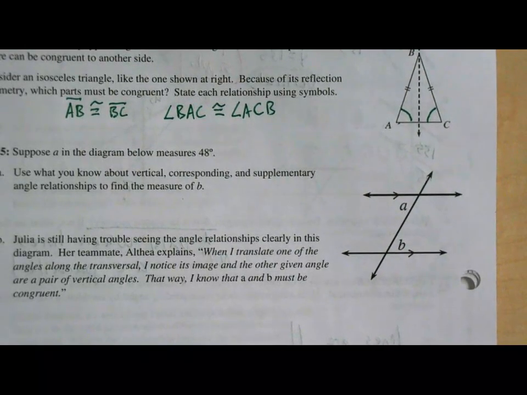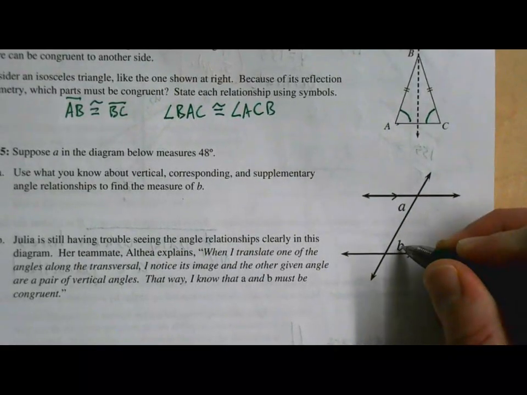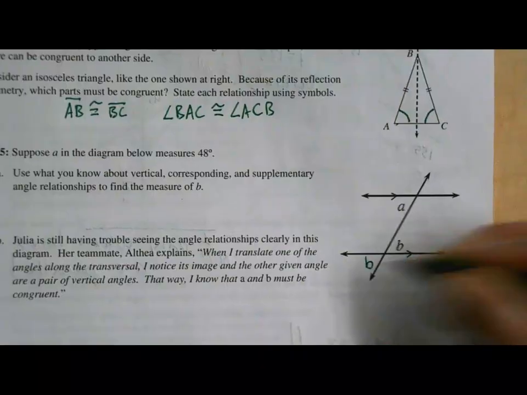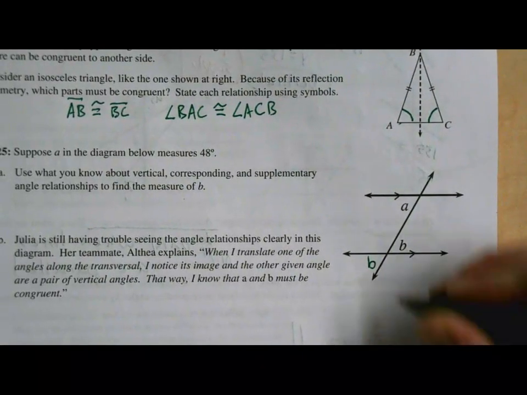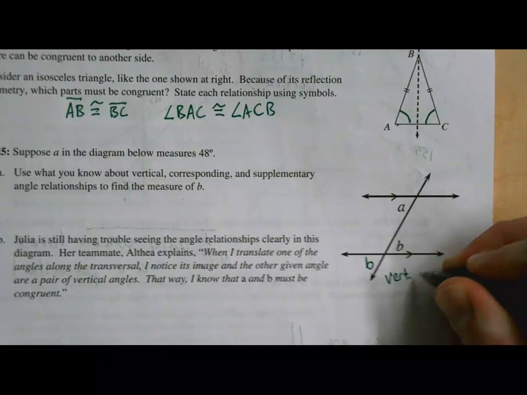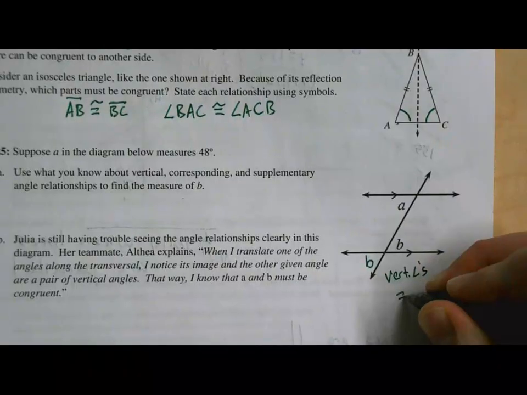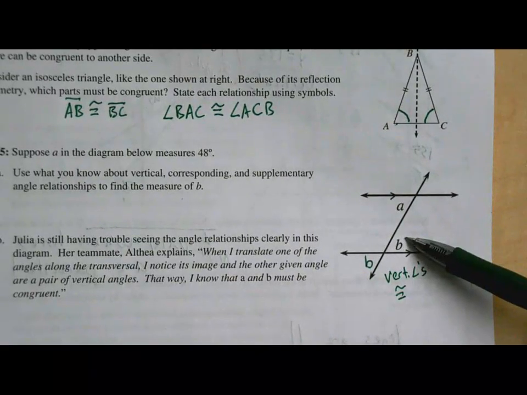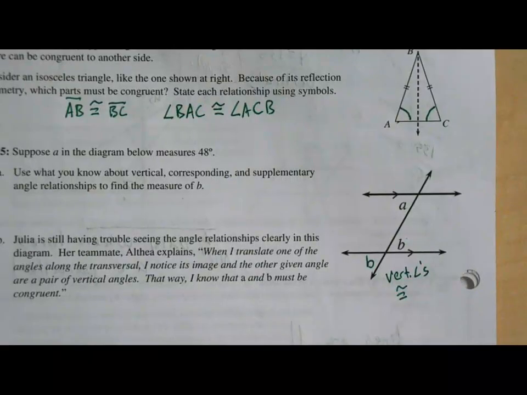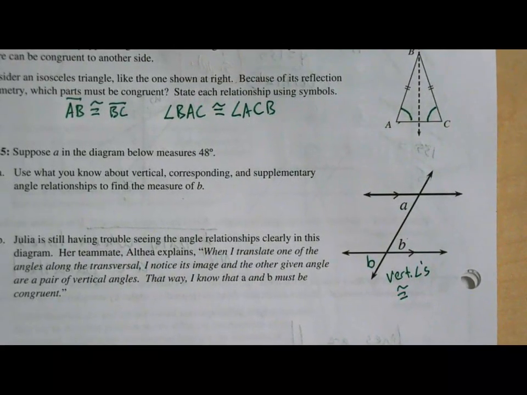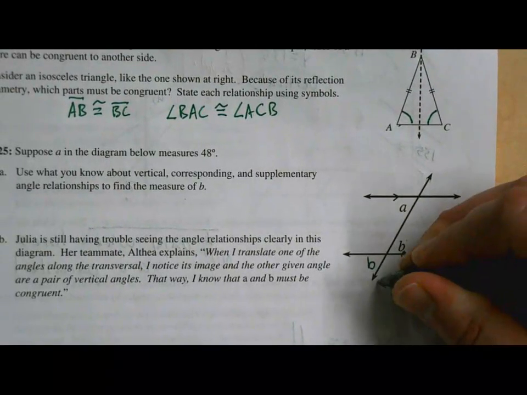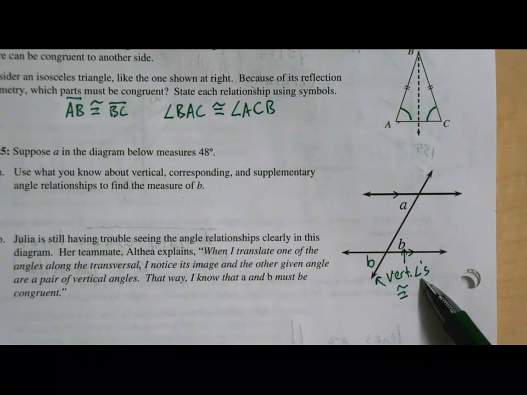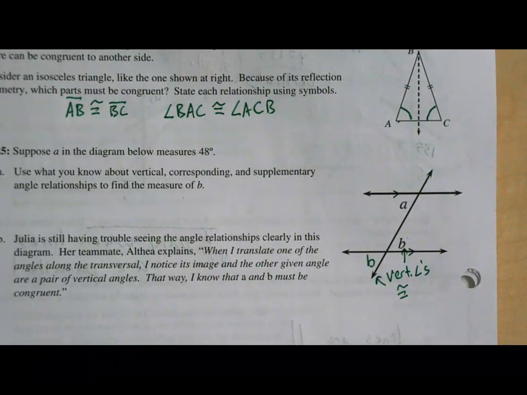So here's what I'm going to do. I am going to say that angle B is vertical from this angle right here. Would you agree? Go ahead and put B right here. And let's make a note that vertical angles are congruent. So whatever B is here, it's going to be the same thing here. That's how I knew that these two angles are going to be the same. Notice that I put the term down. When you do the problems down at the bottom of the page, I want you to do the same thing. So vertical angles are congruent.